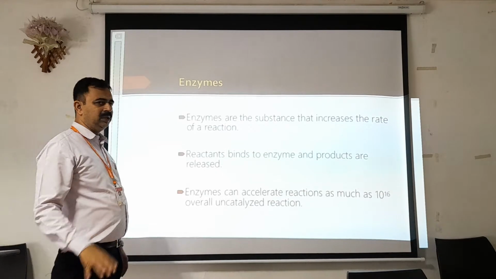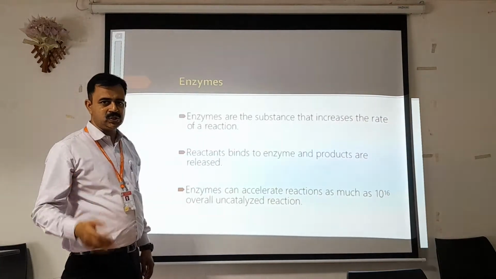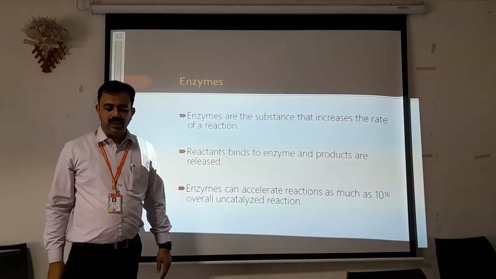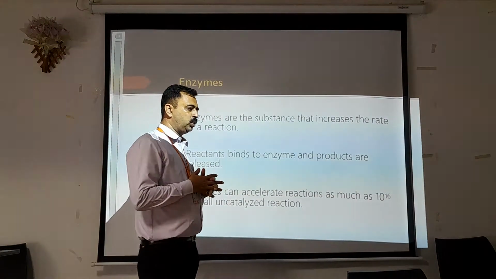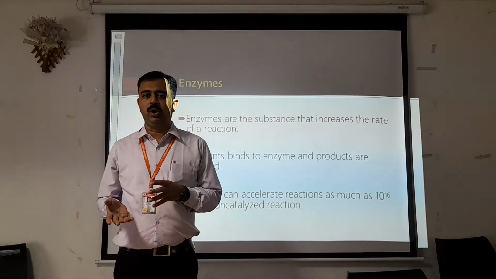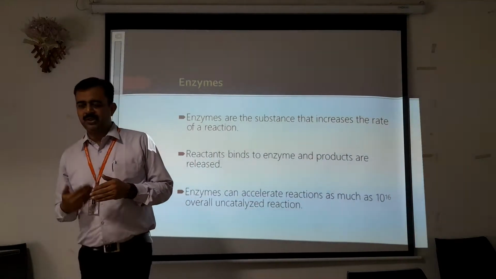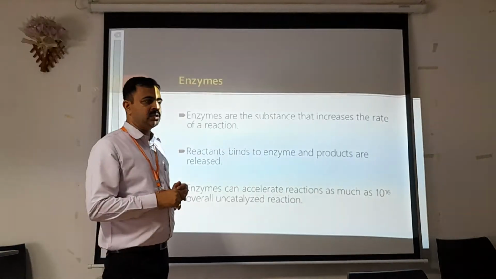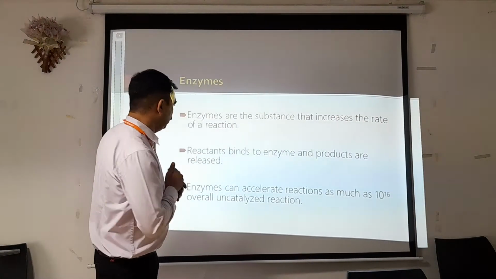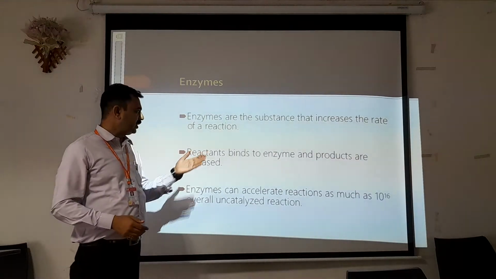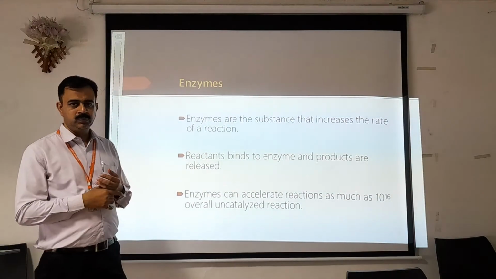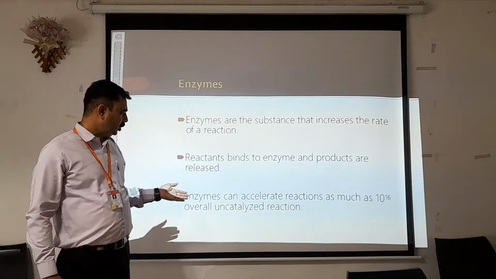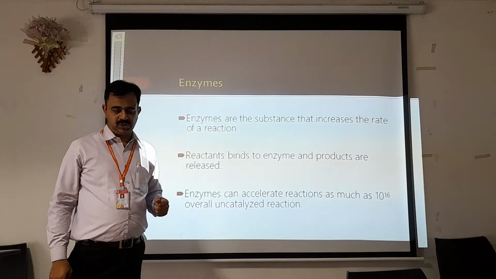Now, in a very basic sense, we'll quickly revise what we have seen. The enzyme acts on a substrate and increases the rate of reaction. In any reaction, if we want to increase the rate, that is, increase its capacity or its ability to degrade that particular product, then the enzymes are said to be playing a very important role. So the reactant binds to the enzyme and the product is released, and the enzyme can accelerate the reaction as much as 10⁻⁴ over the uncatalyzed reaction.